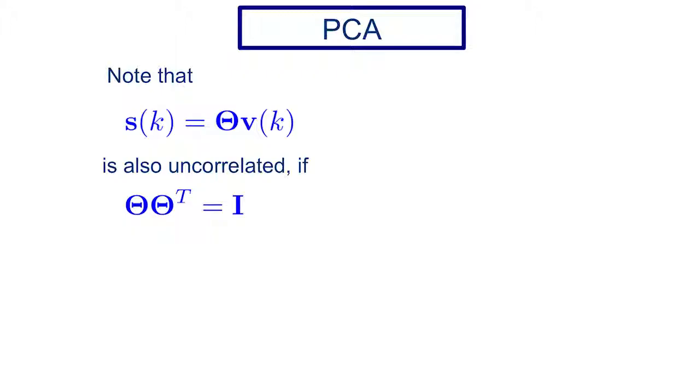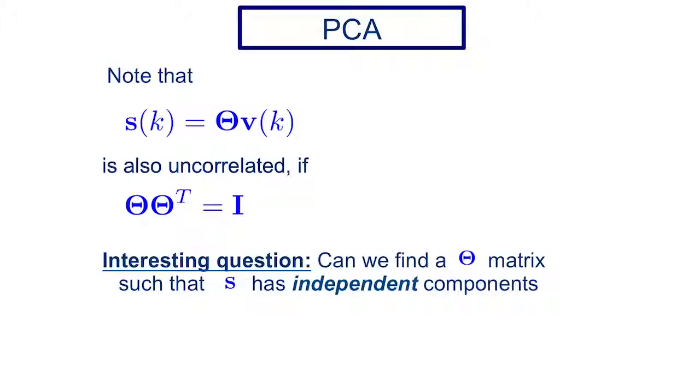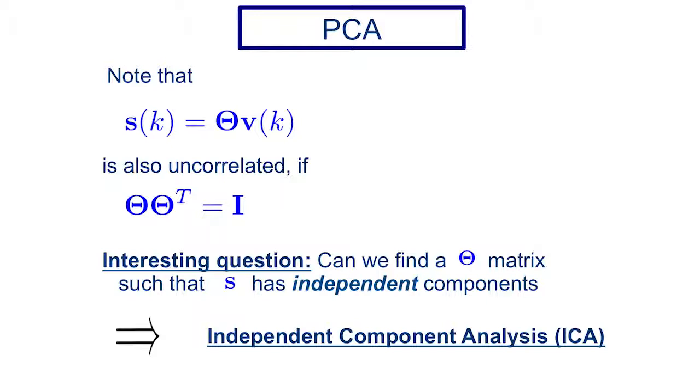So this V vector is also interesting in that sense that we can find some uncorrelated components for our vectors, but it's not really unique. We can find many uncorrelated components for a given data set, and that's basically, we can find a unitary matrix and do a transformation on that V vector so that the resulting vector is still uncorrelated. But an interesting question is, can we find a theta matrix which basically produces not only uncorrelated S but also independent S? That, of course, assumes that you have some underlying stochastic background where the S are samples coming from that underlying statistics. So this question is actually independent component analysis. So we try to find independent factors for our original data vectors.